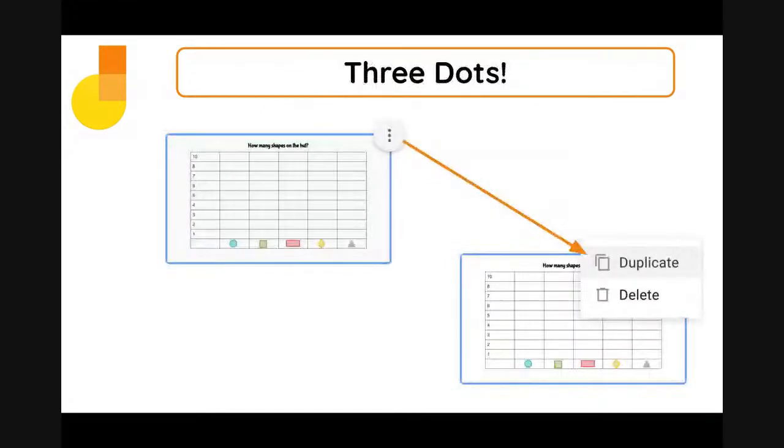And don't forget, when you work with students for the first time and you're showing them how to use Jamboard, don't forget to click on the 3 dots. You'll see the 3 dots in different locations. You'll see them for frames, and you'll see them for images, and you'll see them for text blocks. But basically, those 3 dots always lead to hidden goodness throughout the Google world. But in this case, it's the More Options button that allows you to duplicate or delete either a frame, in this case, these are frames, or an image.